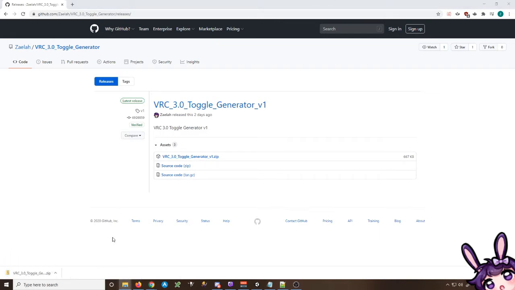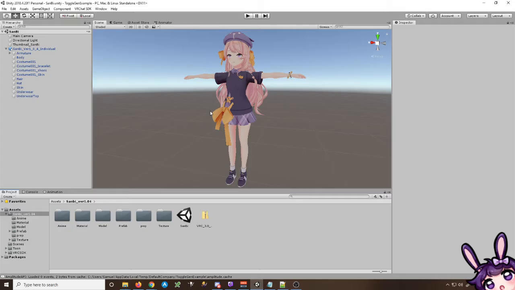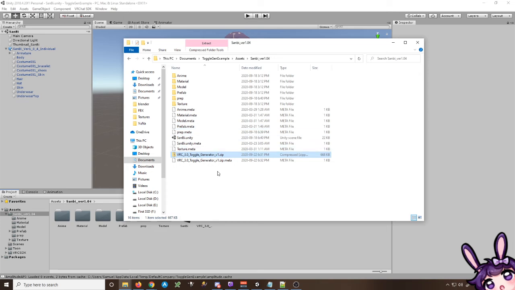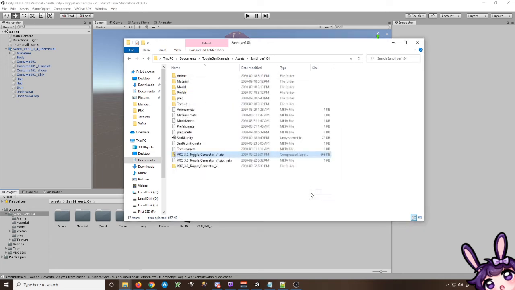The tool is not integrated with Unity in any way, so we'll mostly be interacting with it through the standard Windows File Explorer. I'm just gonna copy it over here. Okay, so here I have the asset folder for this project. You see right here, open in Windows File Explorer, there's a zip file I just copied over, same thing. This is how you'll be interacting with the tool. Anyway, I'm gonna go ahead and extract this here. The name of the folder it ends up in doesn't really matter. I don't need this stuff anymore. Stupid meta files Unity's always creating all the time. Anyway.